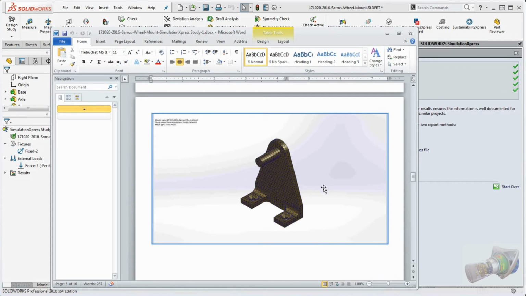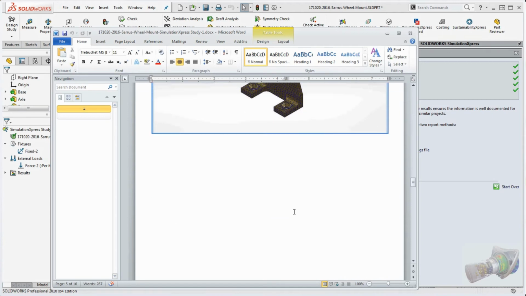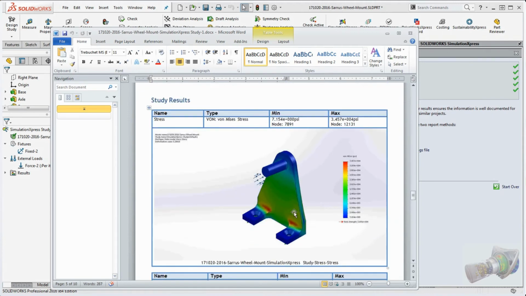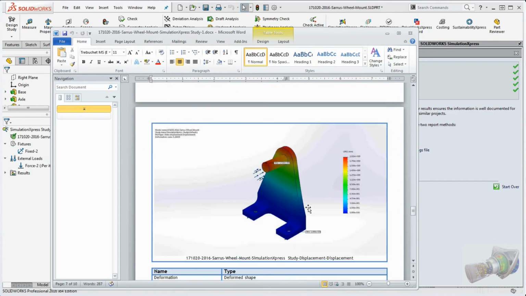With Simulation, you get a lot more options with the mesh. You don't have the capacity in Simulation Express to change the mesh. But typically a more dense mesh is going to give you better results, especially if you have areas with a high concentration of stress. So we have the capacity to take that mesh and modify it a little bit, make it less dense or more dense. Then it gives you the results of your report.